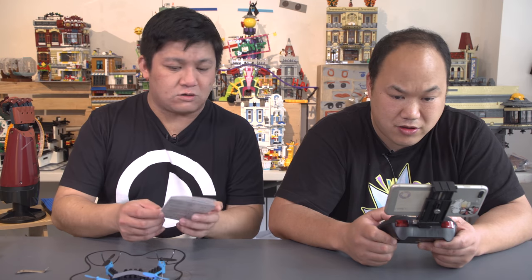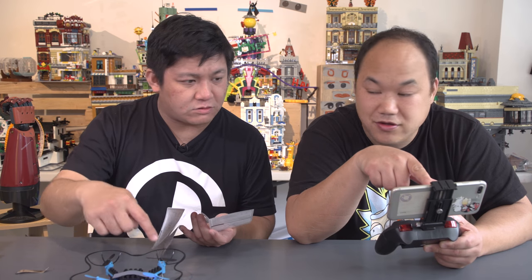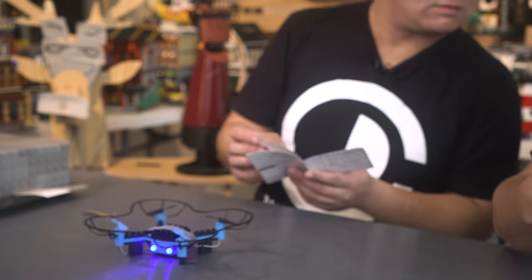It doesn't have any sensors, so it's actually doing quite a good job. It always freaks me out flying backwards because I'm trying to film us. Almost into the trash bin — almost went in the trash. Don't fly out the window! We did a 360 right there. Let's see if I can land it on the table. You need to calibrate it. I got it back on the table — that's pretty cool. There are all these buttons on the controller but I don't know what they're all doing. It has functions along the top like tracking mode and 360 degree flips, but I might crash into something here.